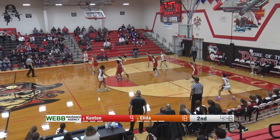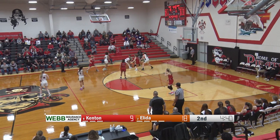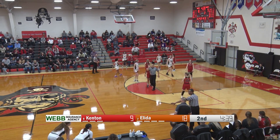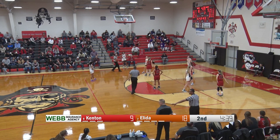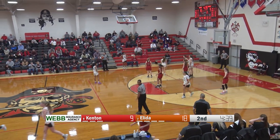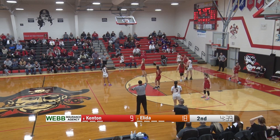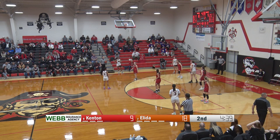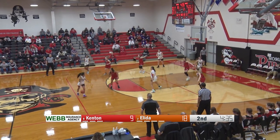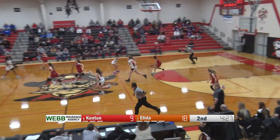JoJo Knight with the basketball, looking somewhere to go, drops it off to Kayla Hunter who's come in for Elida. Almost had another turnover, then going to have a fight for the loose ball — Kyla Bostater just kind of fell as she was trying to go for the basketball, going to get called for the foul. Peyton Kuhn and Leah Ramirez come back into the game, as does Macy Heckethorn for Kenton. Addison Freeman takes the basketball out for the Lady Dogs, gets it in to Bella Lopez. Lopez moves around to her right, trying to work through the screen, comes back into the lane — can't connect, but Emma Mitchell was able to save it, ended up in the hands of Gabby Wetherill.